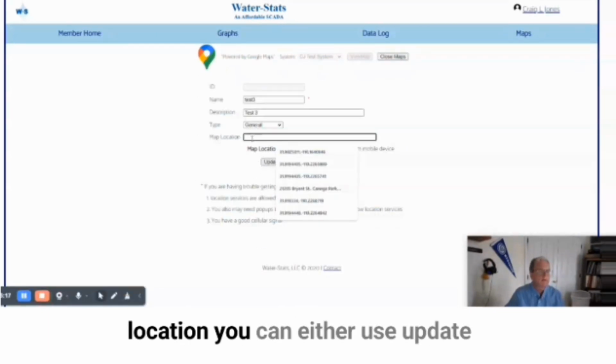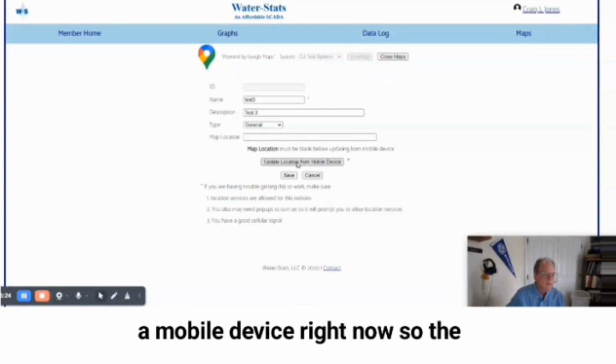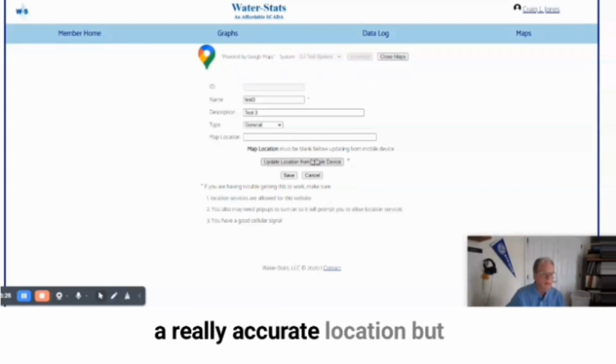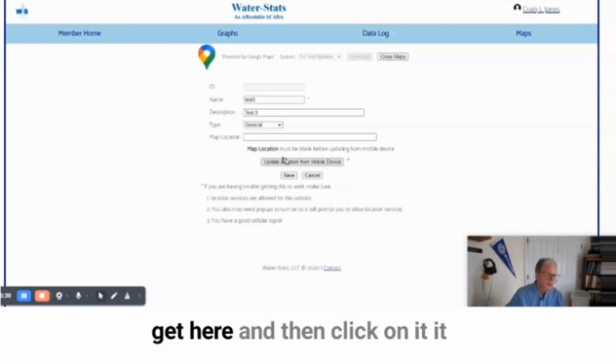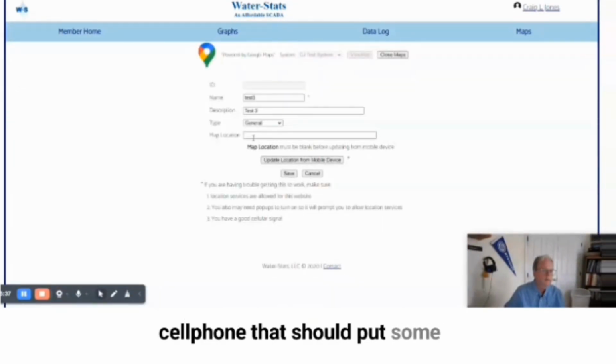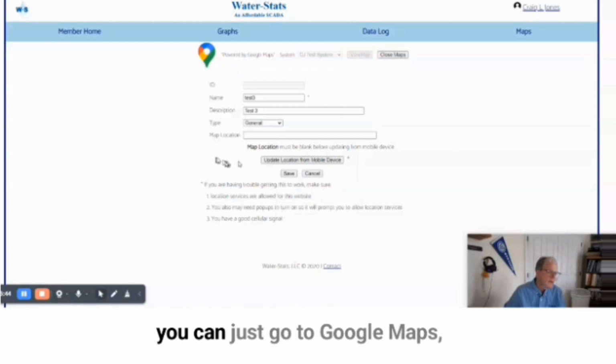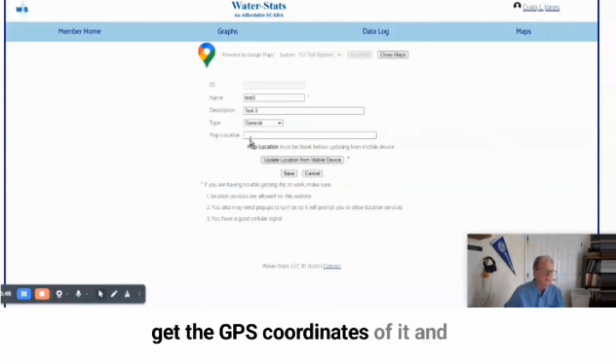For the map location, you can use update from a mobile device. I'm not on a mobile device right now, so the update's not going to give me a really accurate location. But if you're on your cell phone and click on it, it should put some GPS coordinates there. Otherwise, you can just go to Google Maps, get the GPS coordinates of it, and paste them in here.